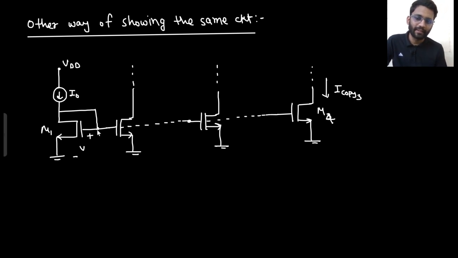What do they mean by that? That this node is connected to this node and this node is connected to this node. So all these nodes are connected. So the same circuit is shown like this. Are you getting this point? This is M2, this is M3. So in the examination, if you see these kind of circuit, what will you understand?